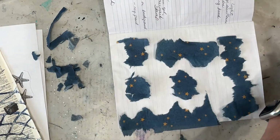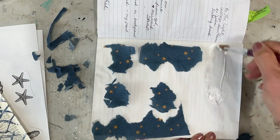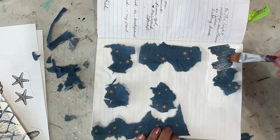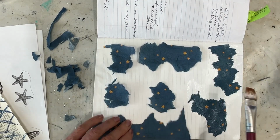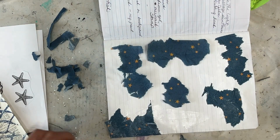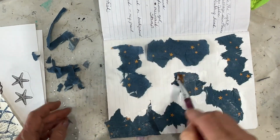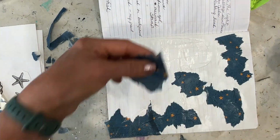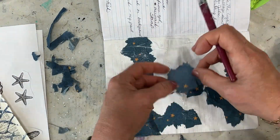So let's get back to the page. As I said, I am going to glue my napkins down with my fluid matte medium. Now, this is a composition book. I've glued pages together to bulk up the pages, and I've also applied a coat of gesso. That was done ahead of time. So again, having that done before I even start the page just jumpstarts my process a little bit more.